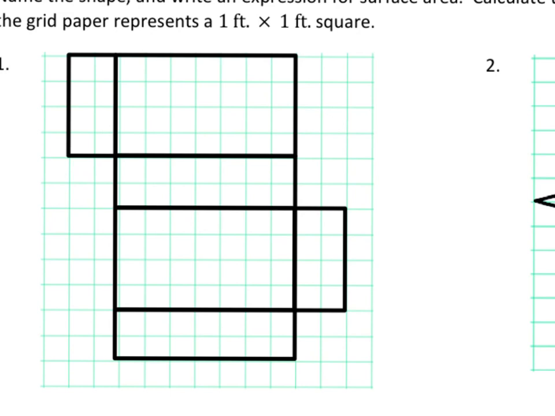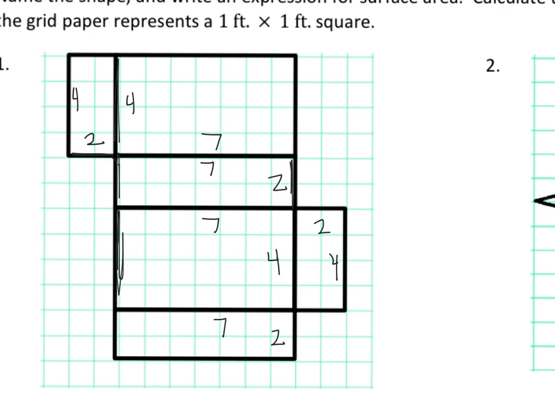And I see that this is 2. That's the measurement of this piece down below. And then I got 1, 2, 3, 4. So that's a 2 by 4. This one is going to be a 4 by 1, 2, 3, 4, 5, 6, 7. I know this is 7, and that's 2 because those are the same. This is going to be 7, and that's going to be 4 because this rectangle is the same as this rectangle. And I know that this rectangle here, my 7 by 2, is the same as this one down here. And my 4 by 2 is the same as this one right here.